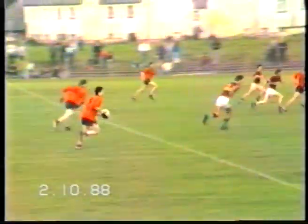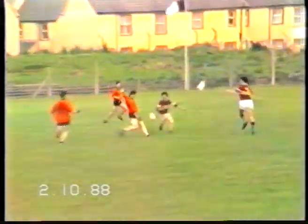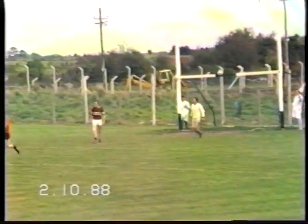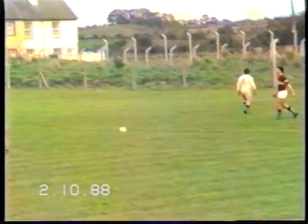Here we have Ballyhaunis on the attack again, breaking inside the 50-yard line. It's Tony Marley. Tony Marley lets it into the full forward. And Tommy Morden, the captain of Ballyhaunis, sticks it over the bar. So now there's two points between them once again. And it's Christy Cawley preparing to take the kick out again.